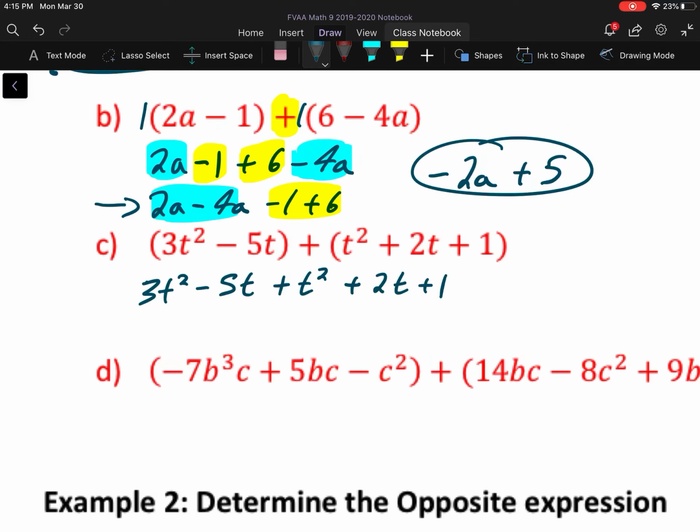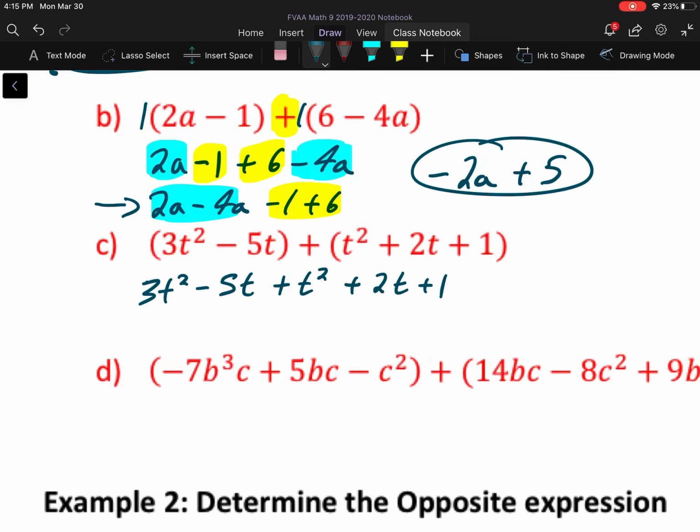Okay? Now you might be wondering, why did he spend so much time talking about multiplying by 1 if we're just dropping the brackets and nothing changes anyways? Well, that'll show up a little bit more clearly when we talk about subtracting polynomials, which is just on the other side of this page. But for adding polynomials, you're right, it doesn't make much of a difference. But we'll see what kind of situation it does make a difference.